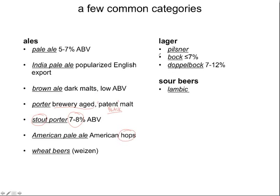I'm not going to delve into these very deeply, but suffice it to say that the lightest in terms of color and alcohol concentration are the Pilsners, and then the Bocks have a slightly higher concentration, and then the Doppelbocks have the highest concentrations of ethanol of these lagers.